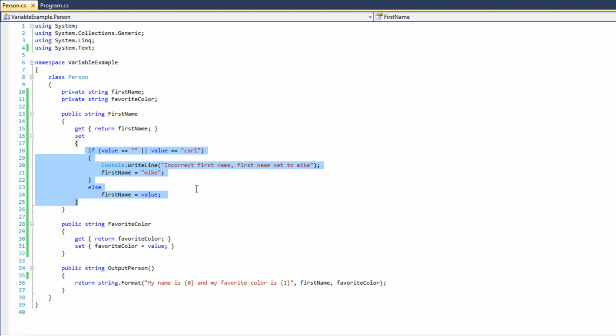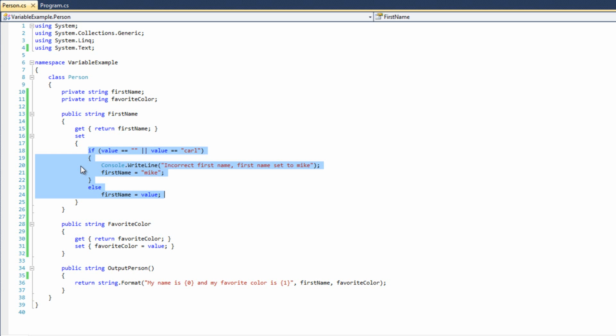Now, before we continue, I want to point out a couple things here. First and foremost is your data validation. Things like this, they go in your properties. All right. You can have data validation in other places. Don't get me wrong, but there's no purpose to a set method unless the set method does some form of data validation. If your set method doesn't do data validation, right, then you might as well have just made the variable public, right? There's no reason for its existence, right?